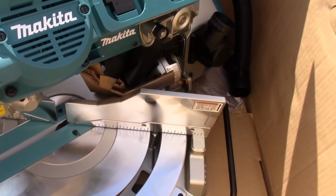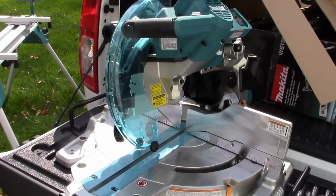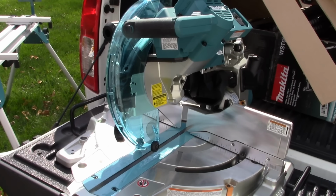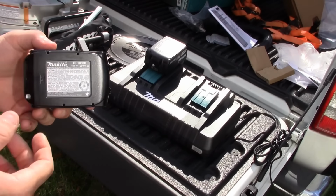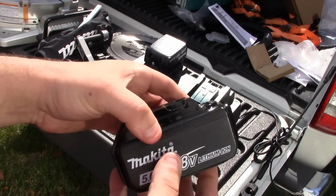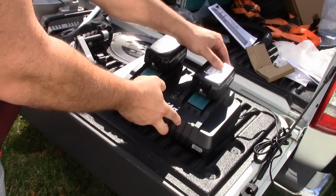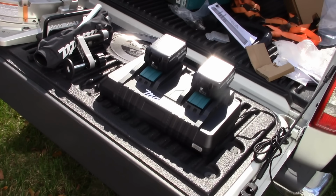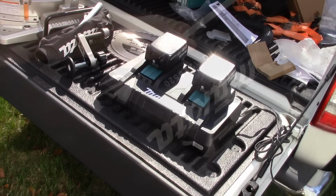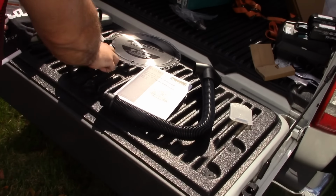You really do get a lot of stuff with this. So right here is what the miter saw looks like out of the box. There will be some assembly required. You will also get the double battery charger and two 5AH batteries. Now I'm not going to cover this too much because I already did that in my video for the LXT angle grinder. It's the exact same setup, but you will get both of those. Now you also get a dust collector bag, and I'll show you how that works out.